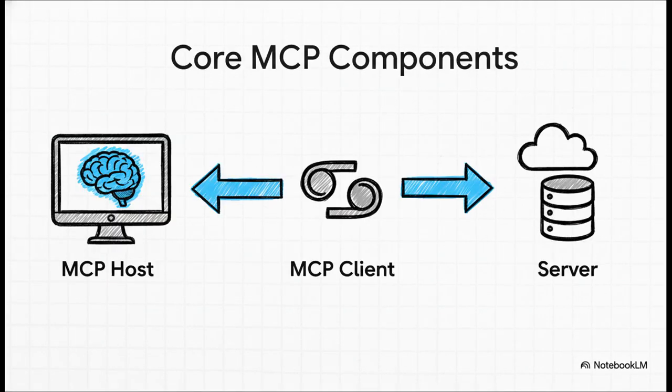So what MCP does is it creates a universal language between three core components. You have the host, which is the AI application you're using. You've got the server, which could be an external tool like a weather database, and then right in the middle, you have the client, which acts as this universal connector. This standard makes it dramatically simpler to build powerful modular AI systems.